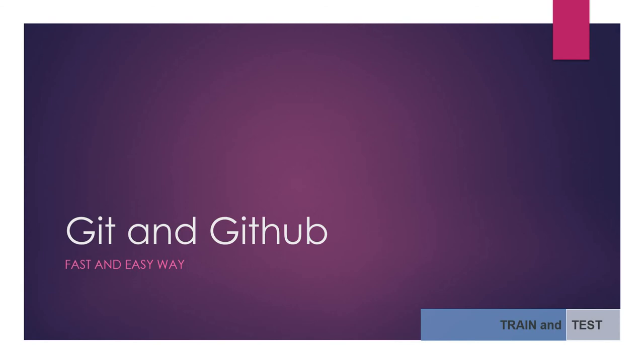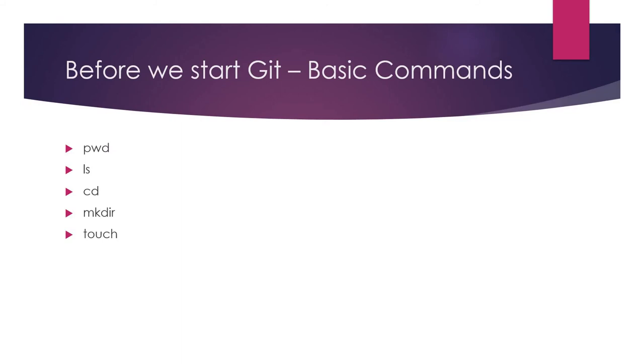In simpler words, Git will help you with version control on your local system, referred to as local repository, and GitHub will help you with version control on a remote repository and is primarily used to back up your work or collaborate with others. We would be discussing both Git and GitHub in detail, but before we start, we should know some basic terminal commands to access folders and files on your system. Now the 5 basic commands we would be covering to navigate our system are pwd, ls, cd, mkdir and touch. Now let me open the command terminal and show you what each of these commands do.